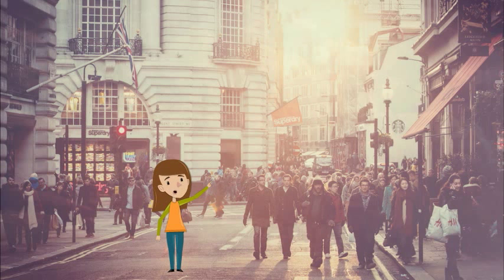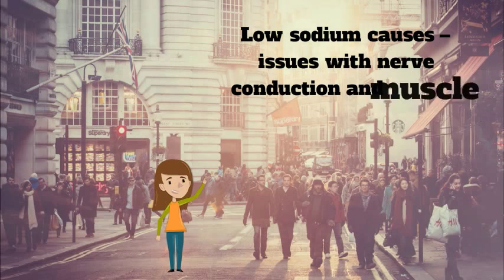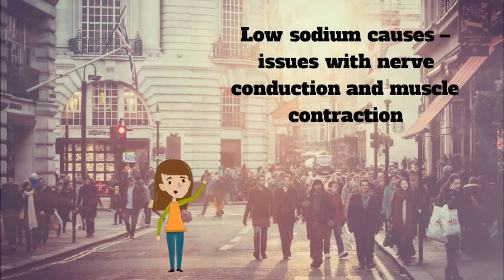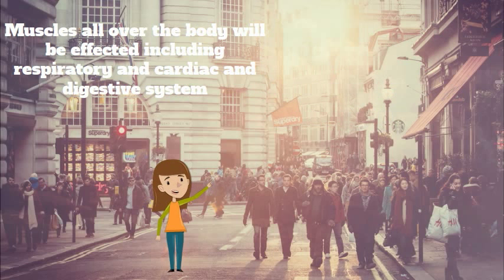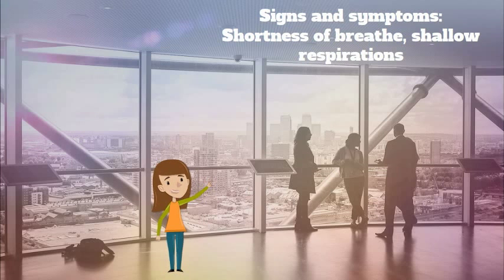So patients who are deficient in sodium will have issues with their nerve conduction and muscle contraction. And remember, with muscles, we're not just talking about your biceps. Every part of your body has a muscular function, including the respiratory system, the digestive system, and the cardiovascular system. I mean, your heart is a big muscle. Hyponatremic patients can present with difficulty breathing or have shallow respirations because of the muscle weakness.